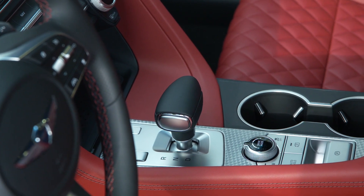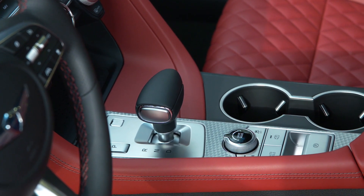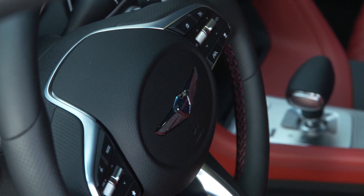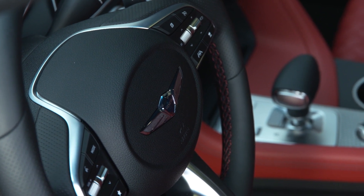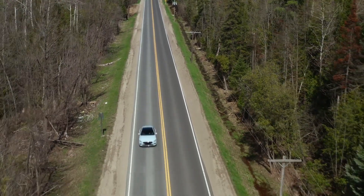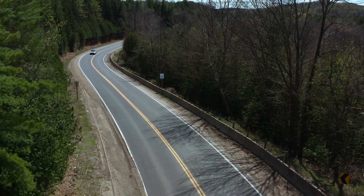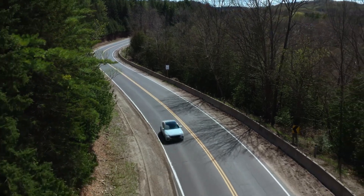Everything can be tweaked through six driving modes: Eco, Comfort, Smart, Sport, and Individual are now joined by Sport Plus. In each case, the throttle sensitivity, shift pattern, adaptive suspension, steering and all-wheel drive get progressively sharper. Custom setting is the best overall as it allows each facet to be individually tuned. When a track beckons, Sport Plus is the right choice — it turns off the traction control and brings launch control into the picture.